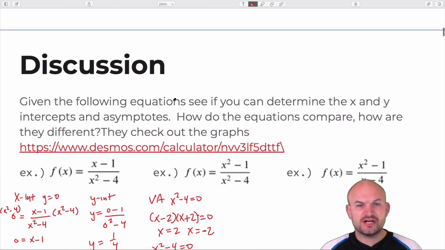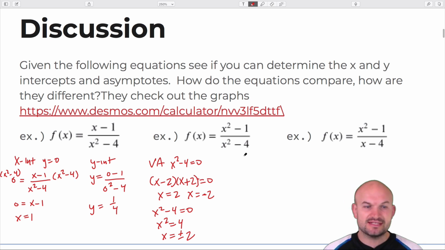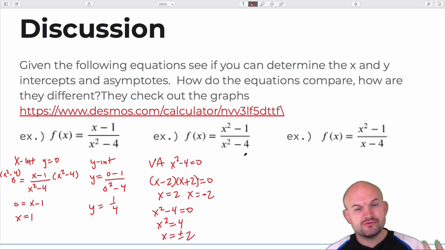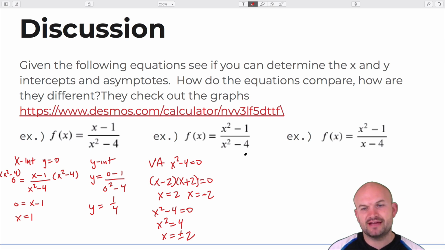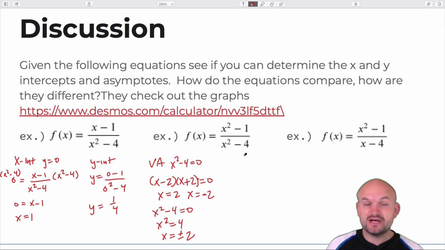What I did is I started by giving my students these 3 examples, and I said, all right, let's think about what you remember about the x and y intercepts. I gave them 3 minutes to see if they could find the intercepts and the asymptotes based on what we've talked about in this class, which has been functions and polynomials.